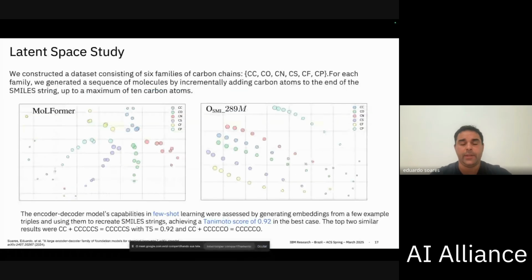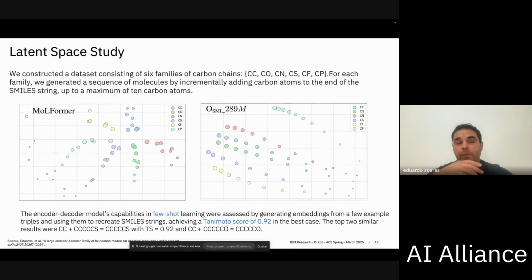And then we tried to understand: what is the latent space that we're generating? What can this latent space tell us? How can we interpret it? And then comes the decoder part, which makes this story more interesting.